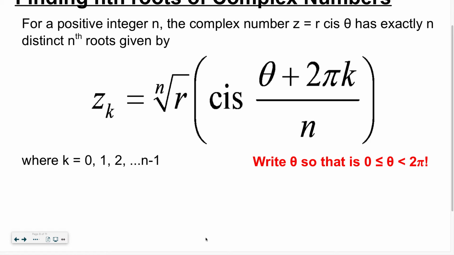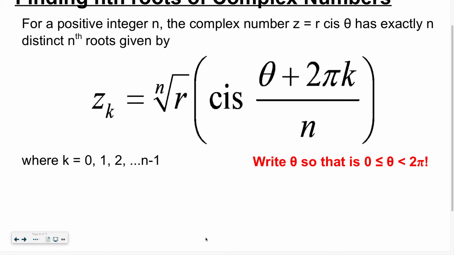We don't do fraction roots, and we don't do negative roots. Okay. We're working with a complex number in trig form, r cos theta. So if it's not in trig form, find it in trig form, right? Do r equals the square root of a squared plus b squared, and do the inverse tangent of b over a, like we did on that first example.